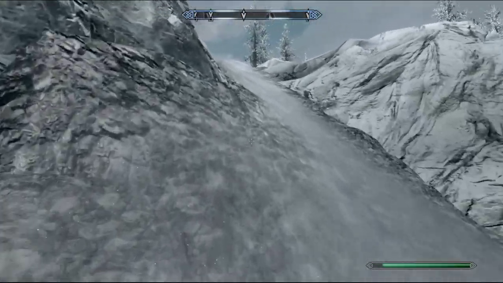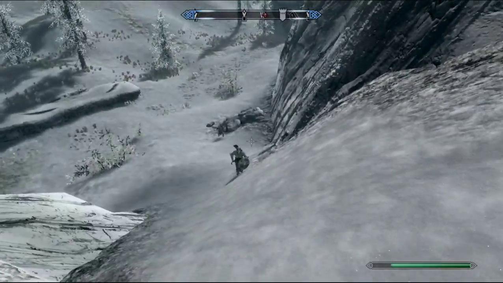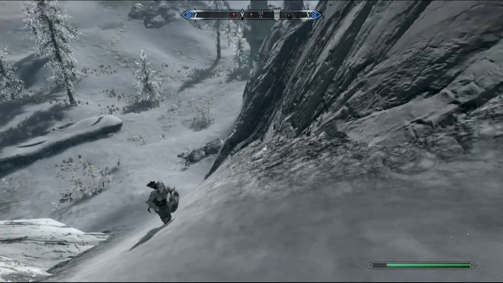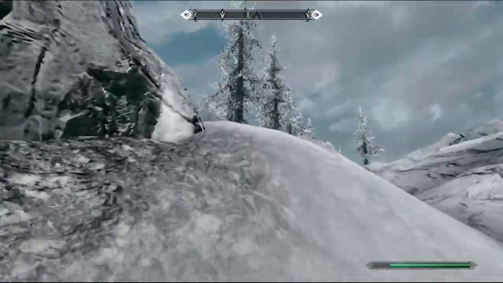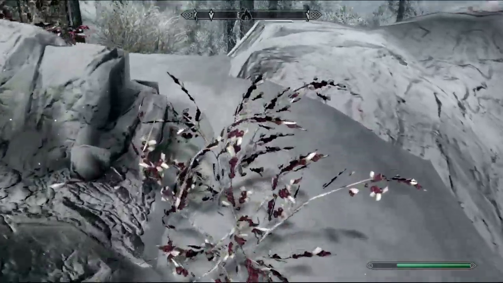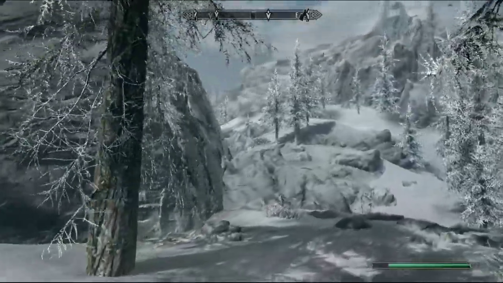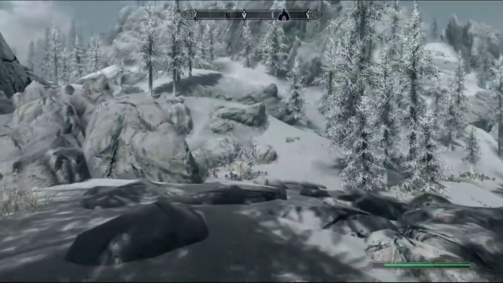Come on, Lydia. Let's run. Up this slope if we can get up it. Yeah, we got it, Lydia. They're not bothering us. No, that's good. We're good. Okay. Fort up here that way.